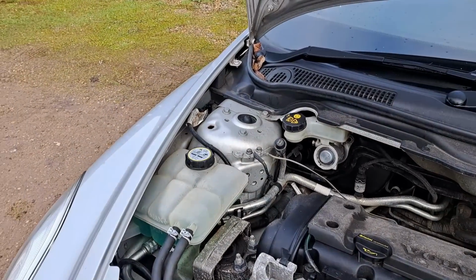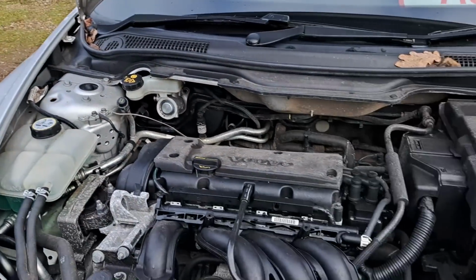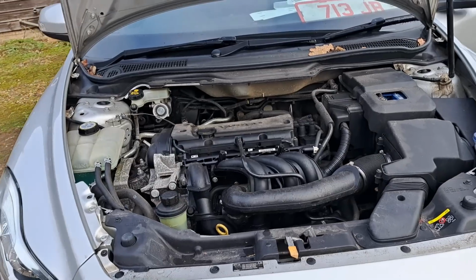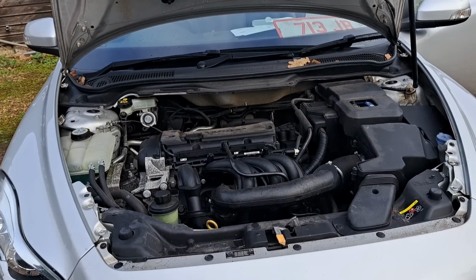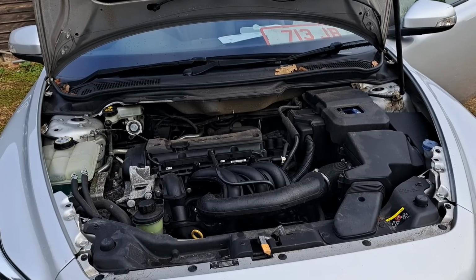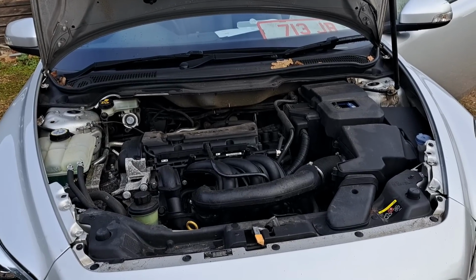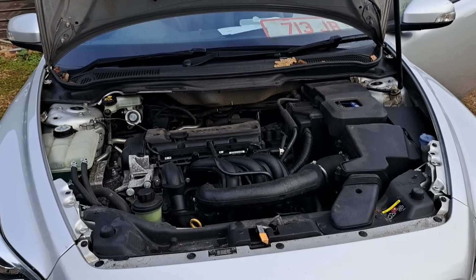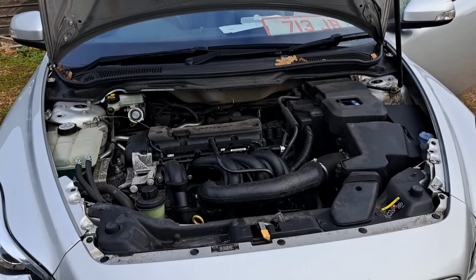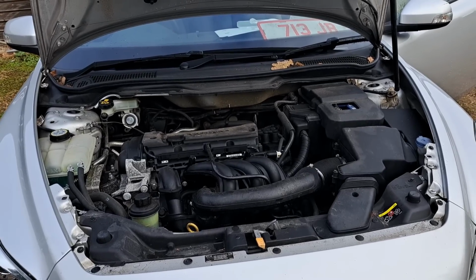Typical Ford coolant reservoir there on the left. You can get all sorts of different engines over these. You get the Mazda L engine, 1.8 and 2-litre capacities, and then the ones that I prefer, which are the Volvo white block engines in 2.4 and 2.5 turbo versions. But yeah, if you want low running costs and just sort of peace of mind, this is probably one of the better options. It's fast enough, 0 to 60, I think 11.5 seconds in one of these cars.